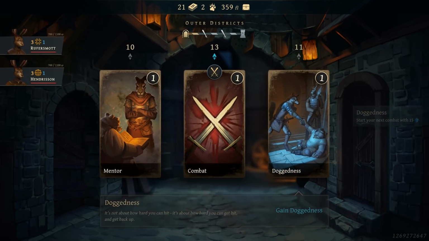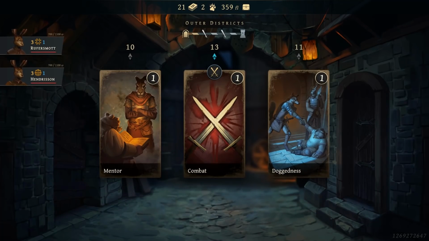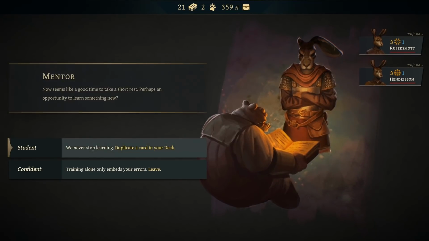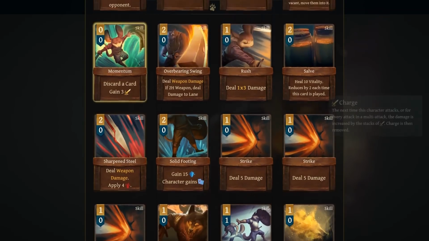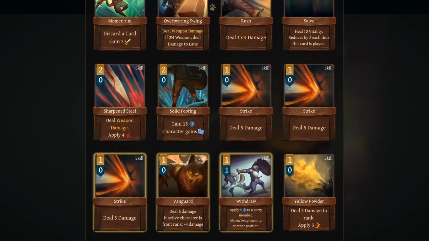Alright, so doggedness. We can get another yellow powder through Mentor. Yes, because it's duplicate a card, which is... I don't know. We keep missing it. Well, there's another card that's similar to this that you can remove a card, but duplicating is fine. Deadly Harvest is potentially a good one. Kick is a potential one. And then Yellow Powder.